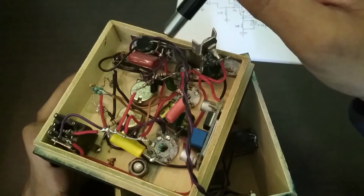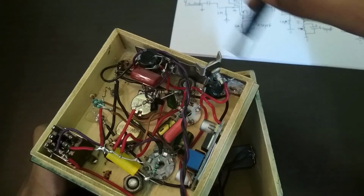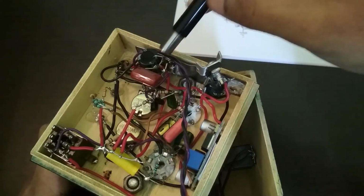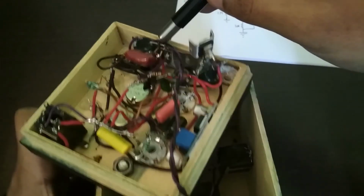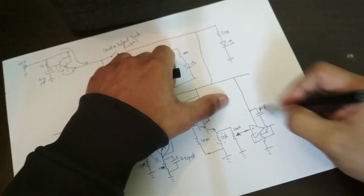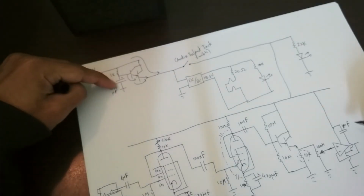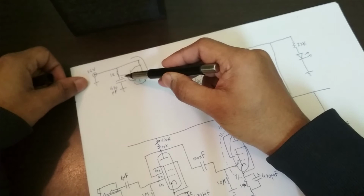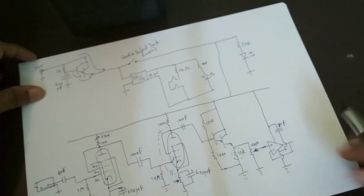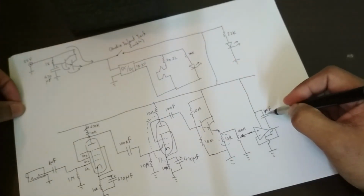I don't know how well you can see that, but the chip is over there, and you can see it's mounted to a heat sink, which is obviously quite necessary. This is where most of the power in the circuit is going to be dissipated. It's a piece of a brass door hinge that I'm using as a heat sink. And this is a decoupling capacitor, which is necessary. It has a different role from this capacitor over here. This one is for filtering, for ripple rejection, but this one is for decoupling from the power line. So it's for transient absorption in a sense.